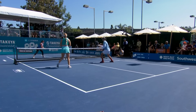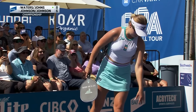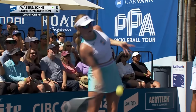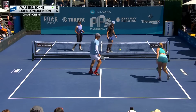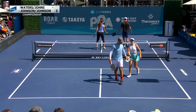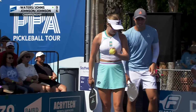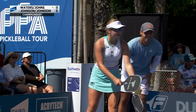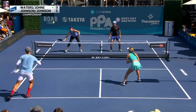And interestingly enough, earlier in the tournament, mixed doubles is played on Friday. They played an entire game in this formation, and look at that. That practice pays them off in Championship Sunday. Oh, and then she drops in that third shot off the return, sneaks a roll into the kitchen. 9-6-1. What a rampage from the Goats here.